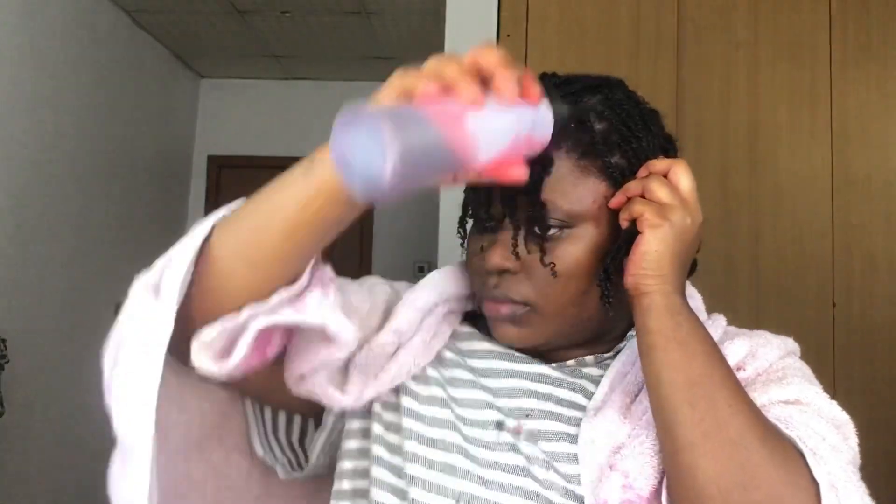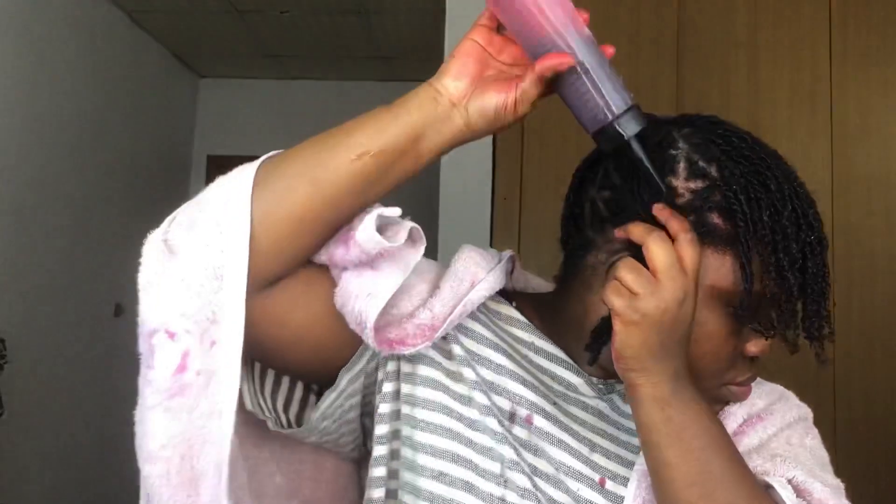Aloe vera and hibiscus have very good benefits for the hair — it actually works. I've used it a few times and I feel it works very well. It helps promote growth, but please do not just use this hibiscus aloe vera tea alone and expect to see a difference. Check my other YouTube videos — I give tips on how to grow your natural hair long and thick. You have to have a wholesome regimen, a list of things you do to promote hair growth. Your hair is growing no matter what — you're just trying to retain the length.